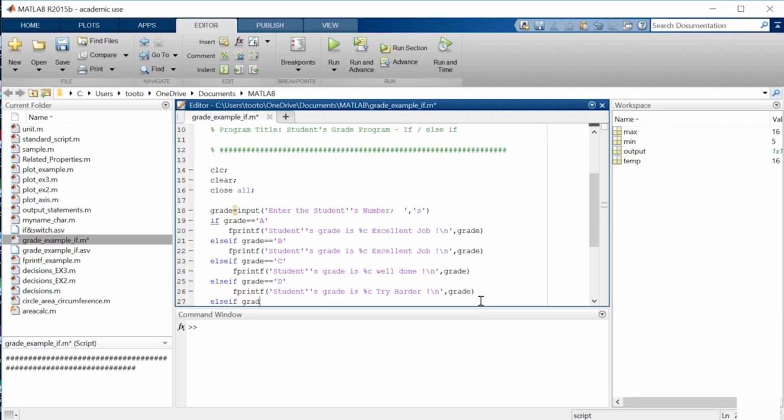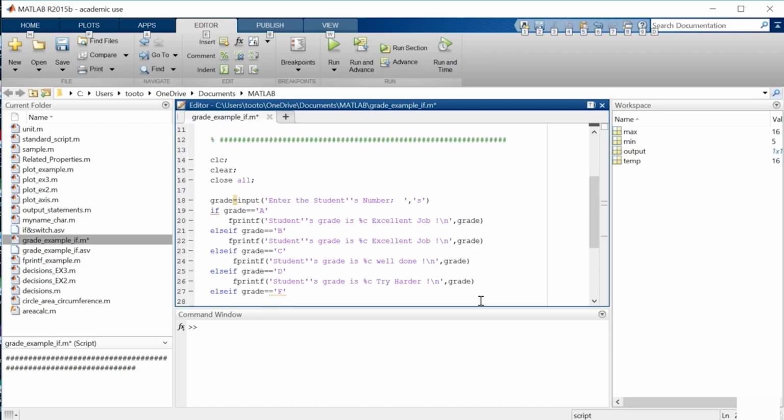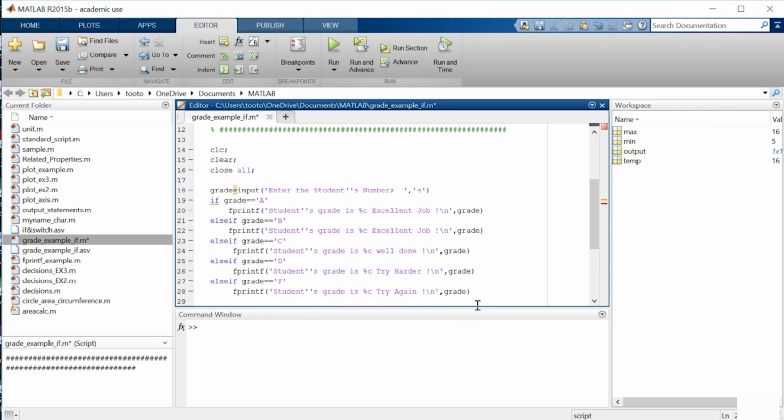Else if grade was equal to F, then use the same thing. Try again. That's when the student has actually failed.